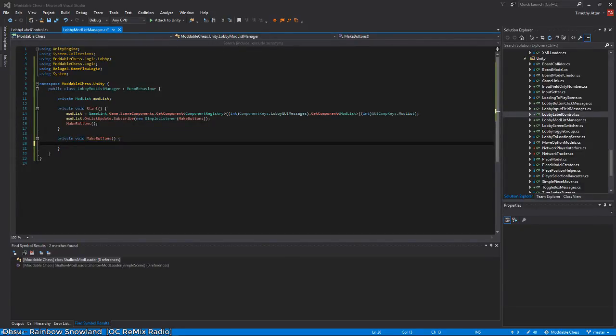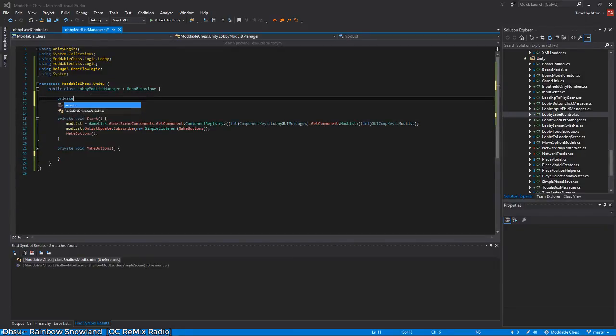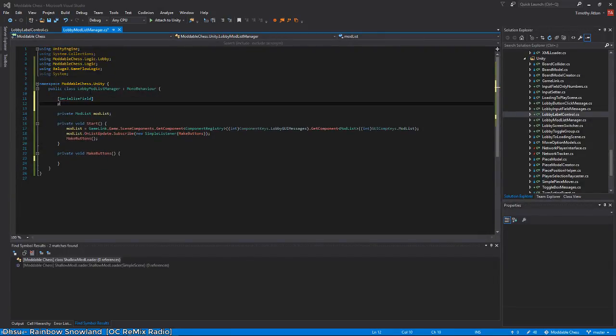Alright, so we'll need a prefab for the mod button. Game object.